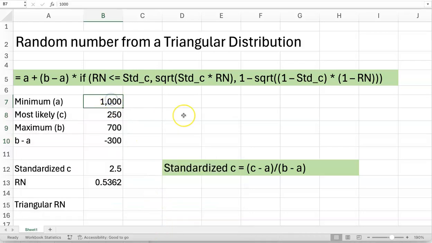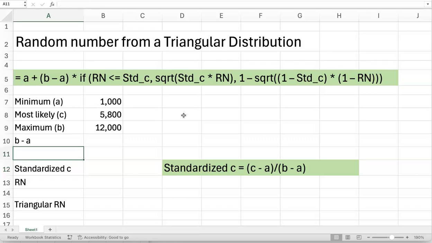Minimum 1,000, most likely value let's say 5,800, and the maximum is 12,000. So let's clear these because I'm going to do them from scratch. We need the range. The range, B minus A, is actually the range.